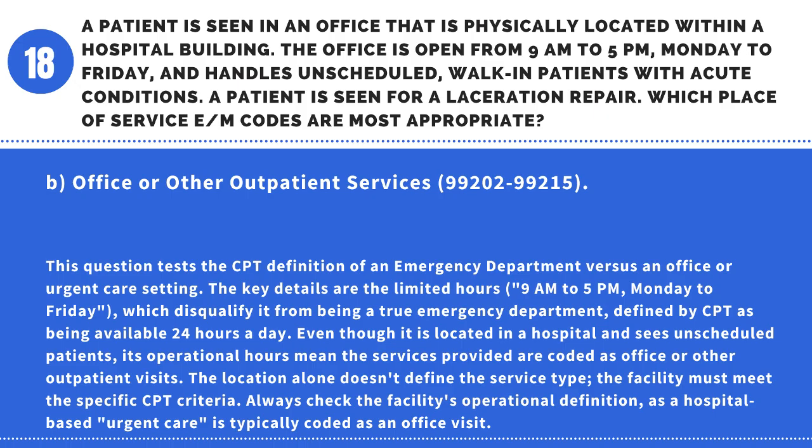Even though it is located in a hospital and sees unscheduled patients, its operational hours mean the services provided are coded as office or other outpatient visits. The location alone doesn't define the service type. The facility must meet the specific CPT criteria. Always check the facility's operational definition, as a hospital-based urgent care is typically coded as an office visit.